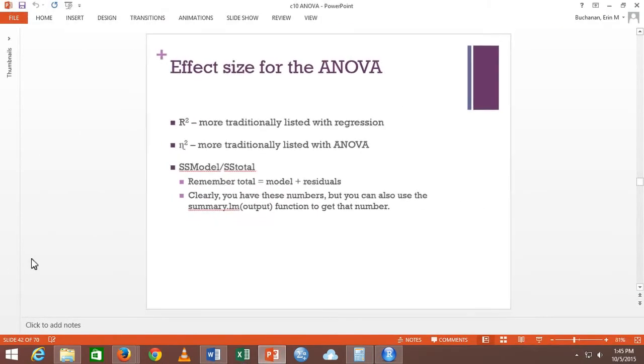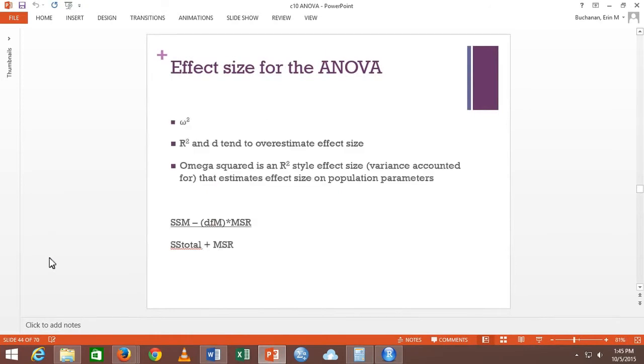Okay. So the issue now becomes omega. So what is omega? It's a correction on R squared, eta squared. So we talked about d has a correction, g. Omega is the correction for R and eta. And so it's supposed to be an estimate of the population. So it's kind of like how we talk about standard deviation. Well, that's too big, let's use standard error. It's kind of like that. So it's going to estimate the population effect size, and it will always be smaller because it adds a correction.